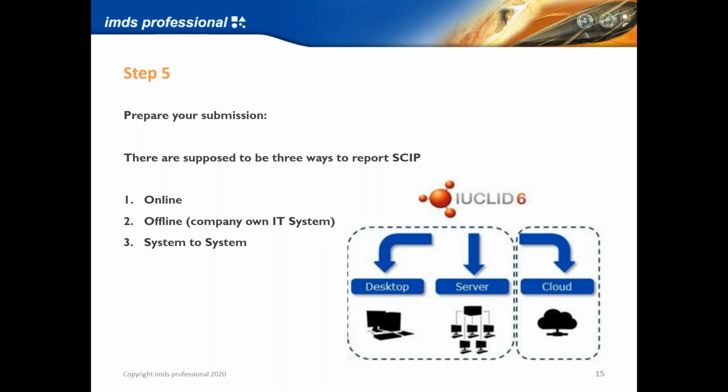Who is going to review if the data sent to SCIP is compliant and reflects the requirements? You have the mandatory requirements in the SCIP database, and if you make something wrong, then your customer has to check it. But this is the same question as 5 minutes ago, with a consequence. At the moment, it's not clear who checks the data. Is it the European Chemicals Agency with all the people behind that, or is there an external company who checks the data? At the moment, it's not clear.